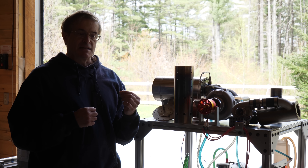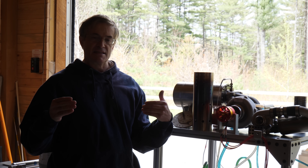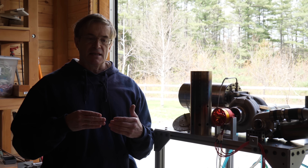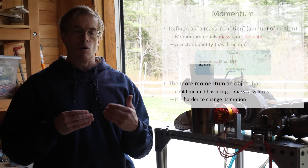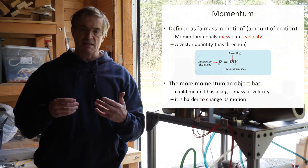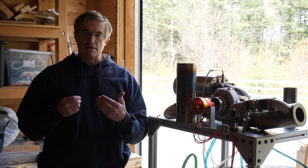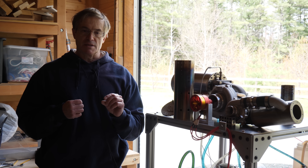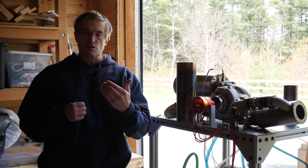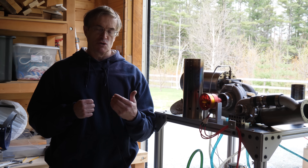What that means is that you need the exhaust velocity from whatever you're using to move that air — whether it's a jet or a propeller — to be as low as possible. It always has to exceed the forward velocity of your vehicle so that you have a net positive momentum, but you want it to exceed that velocity as little as possible. The thrust produced is related to MV, mass times velocity of the exhaust. If you increase the mass, you increase the thrust; if you increase the velocity, you increase the thrust. But thrust scales linearly with both M and V, while the power necessary is related to MV squared — so as you increase velocity, power usage goes up as the square, very quickly.